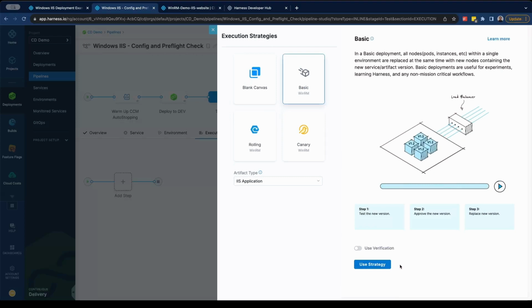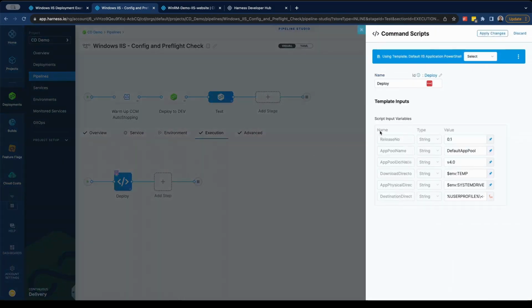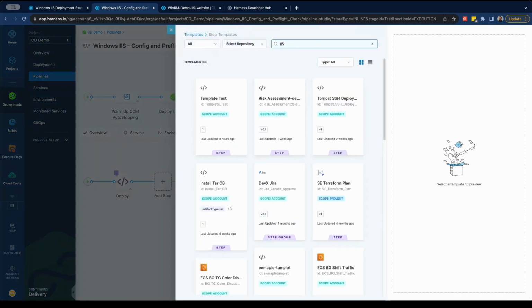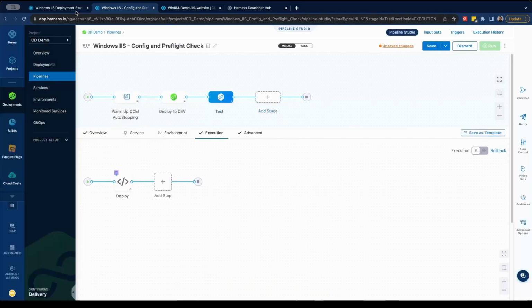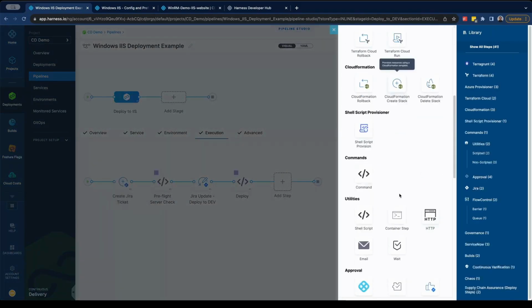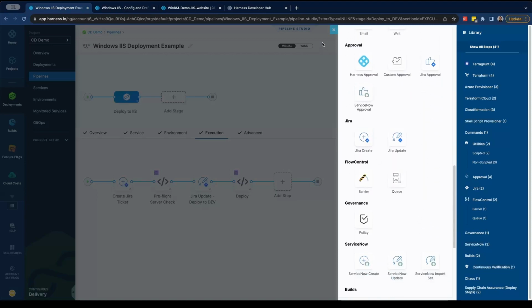We'll also allow you to use templates for IIS websites and applications. These templates can serve as the base for your deployment scripts, and the templates will automatically be populated into your pipeline if you select a deployment strategy from our previous screen. Let's take a look at a fully configured pipeline. There are a number of ways to customize the pipeline with our out-of-the-box steps. We'll focus just on the steps for the actual deployment in this video.